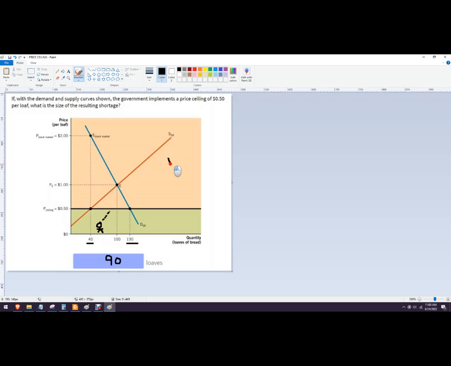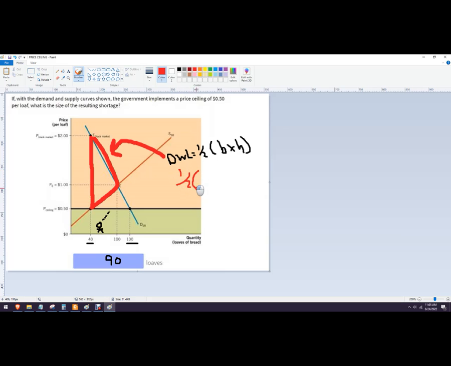Now just in case you'd be asked what the deadweight loss is - this is linear, the formula is just one-half base times height. Said in economics terms, it's one-half the distance between the demand curve and the spot on the supply curve, so it'd be this entire triangle right here. If the government does this, this is the amount of damage that we would get in the market. So how big would that be? We're going to go from two dollars down to 50 cents, so that's a buck fifty.